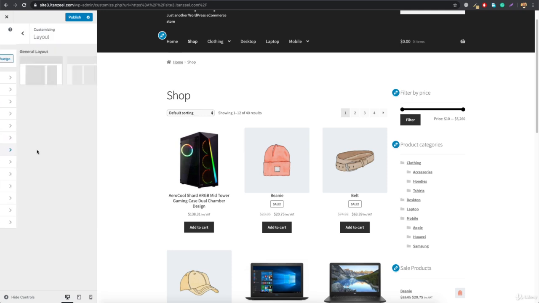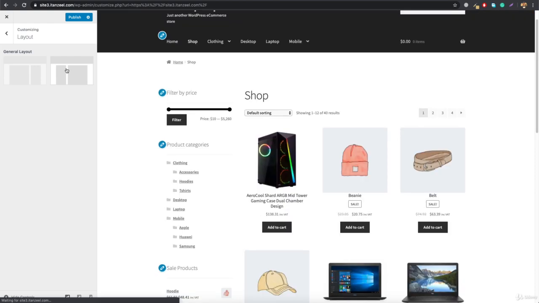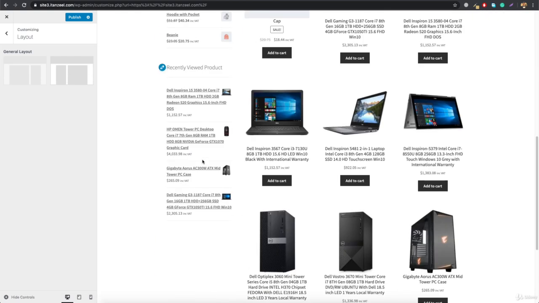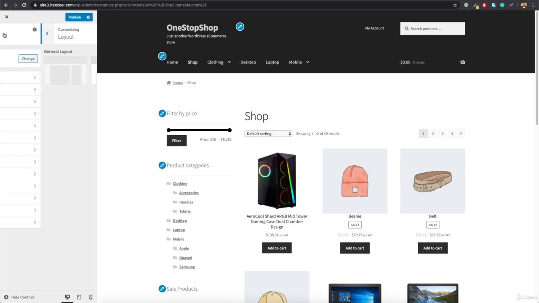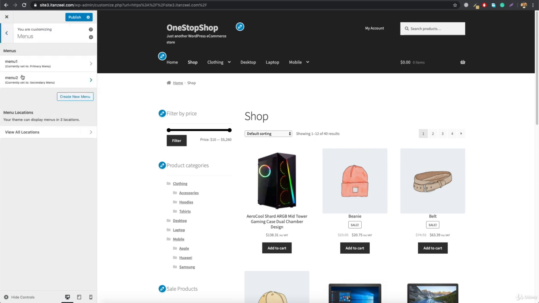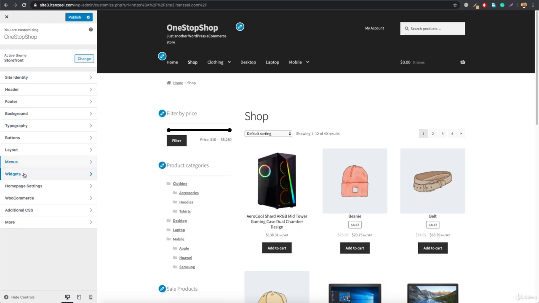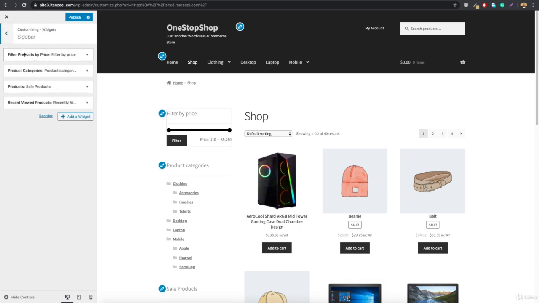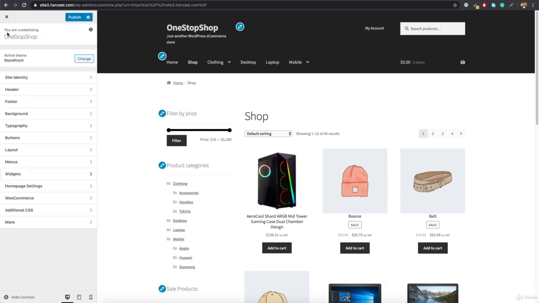And this is how basically they're looking. So now we've got the layout. The layout is highly recommended that you choose it to be left because an e-commerce website has the sidebar on the left. Okay, this is how basically e-commerce websites look. Now we've got the menus, so we are already done with the menu, so there is nothing we have to work on. And now we have the widgets, so we are also done with the widgets. If there is anything else you want to add, you can definitely add it.